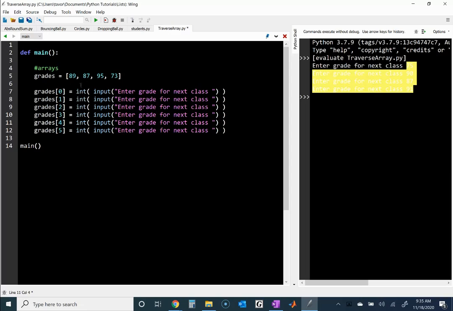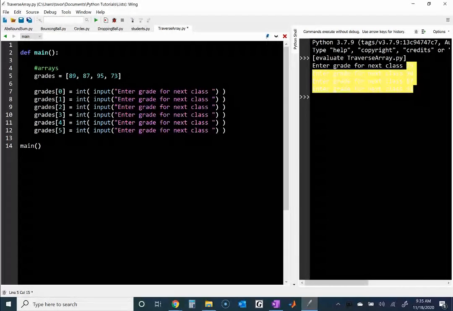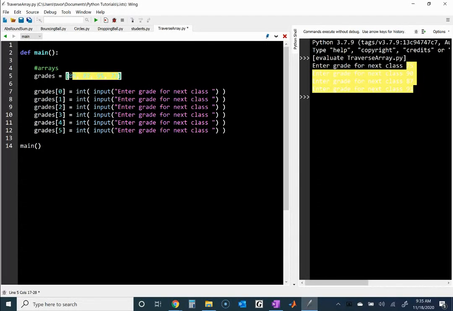So let's consider here the case where we want to make this fully autonomous, meaning we want the user to figure out how many grades they want to enter. Well, the first thing I would consider doing is maybe not initializing these grades. So let's say all the grades in the list, let's just set them initially to 0.